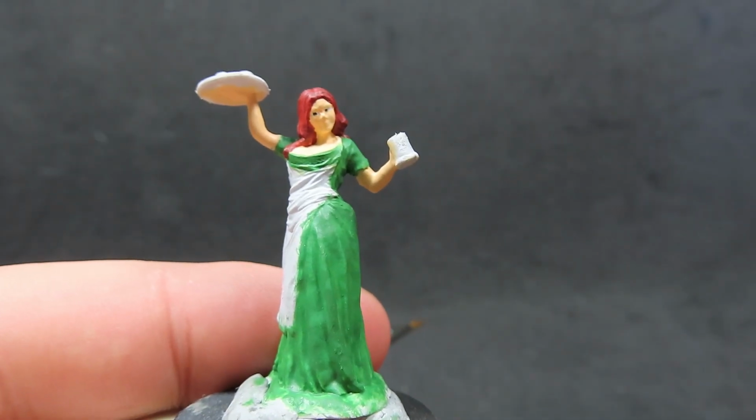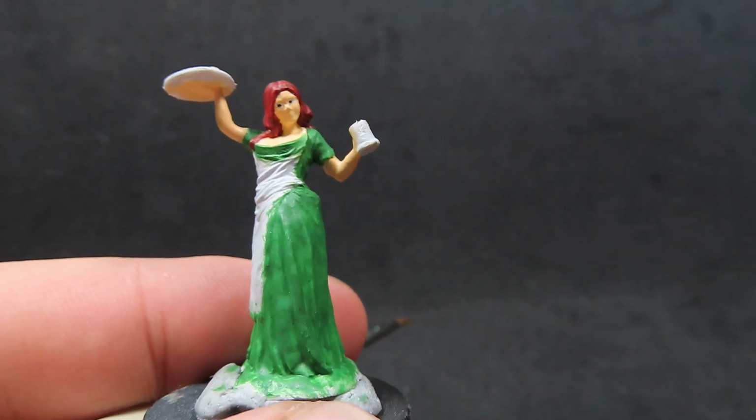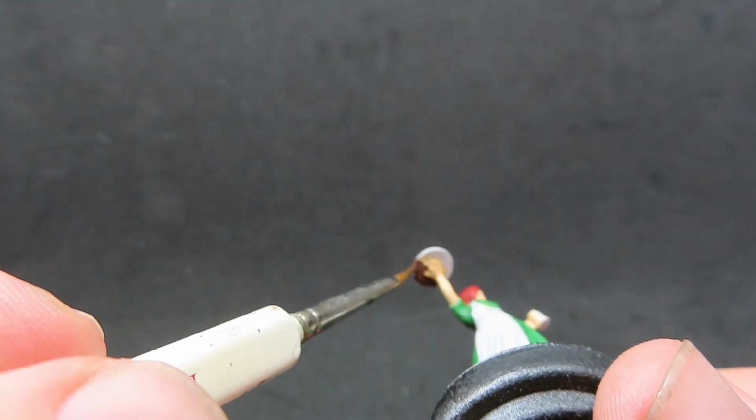Okay, so once we have her hair all painted in, we're going to come in now with just the ordinary oak brown. And what we're going to be doing with the oak brown is we're just going to be painting up the serving tray she has on there.